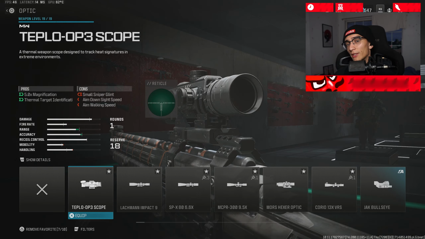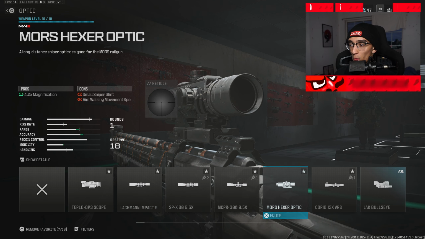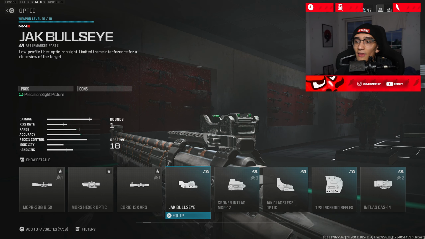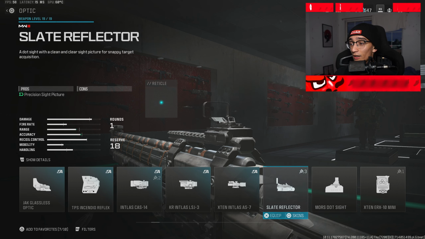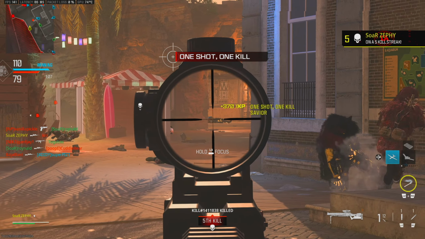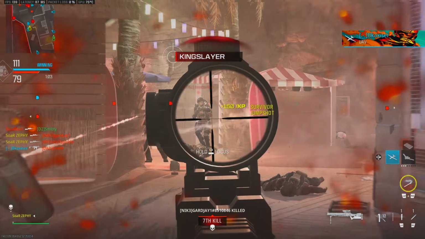And I know some people don't like the scope on the SoaRs. I've seen some people use like the Blackman Impact 9 scope or even the Cordial 13X, and it goes even as far as using, I guess, an iron sight for this, right? Yeah, the iron sight for that. The SoaR's red dot, I heard that's really, really good. I did use a SoaR's Hexar optic scope. I'm gonna be honest, I think this thing is pretty good. But after a while, I think I got used to the regular scope again. So it comes down to personal preference when it comes to the optic.